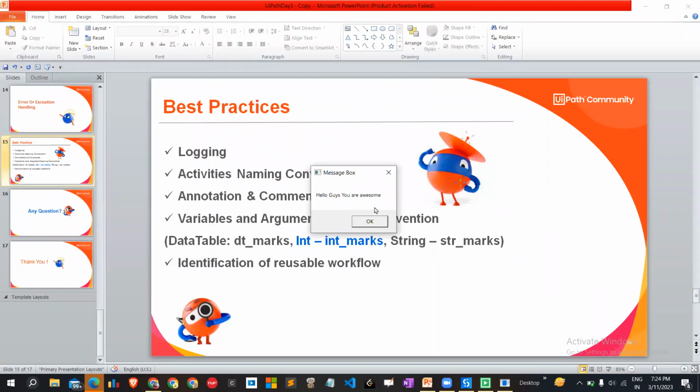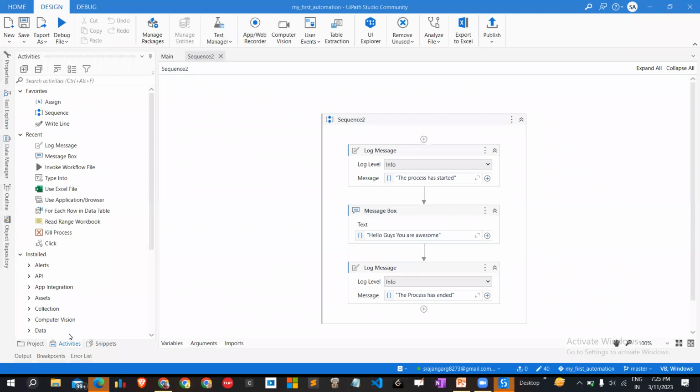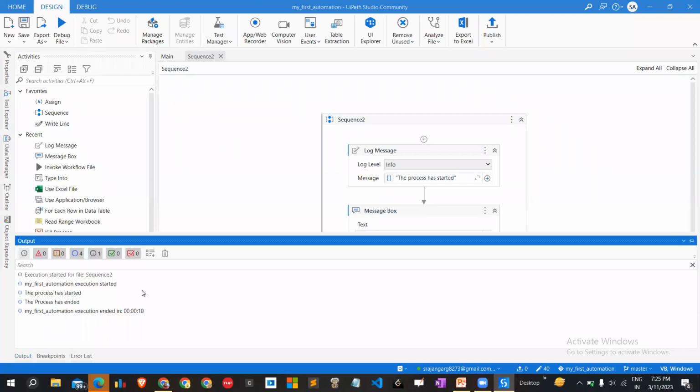Okay, here is the message box. Hello guys, you are awesome. And let's see where the log messages are. Okay, so see, here are the log messages. The project has started, the project has ended.